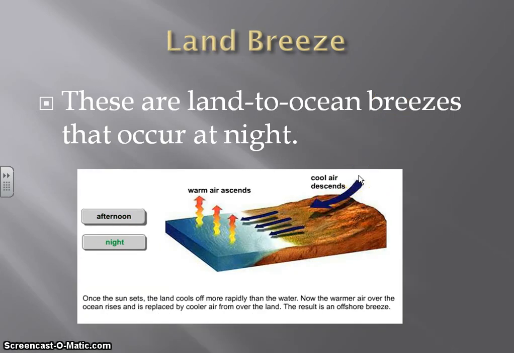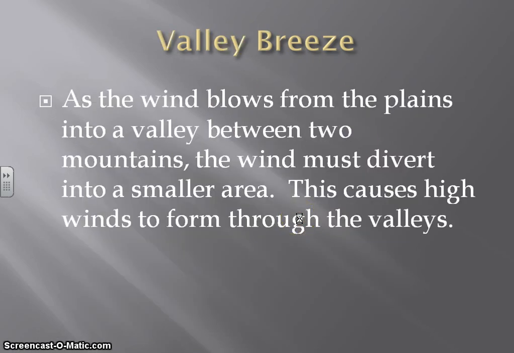Once the sun goes down, the opposite happens, and you guys remember we talked about this in a warm-up. The sun goes down, and the temperature of the sand changes very quickly. Now all of a sudden it's cool because it doesn't hold on to energy very well. But boy, does the water hold on to energy that it's been building up all day. So now the relatively warm air is above the water, and the cool breeze is going to come in from the land side, so there's the land breeze.